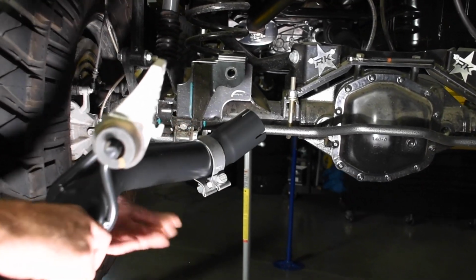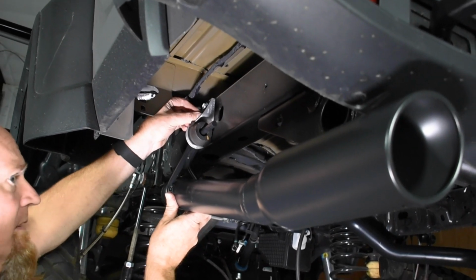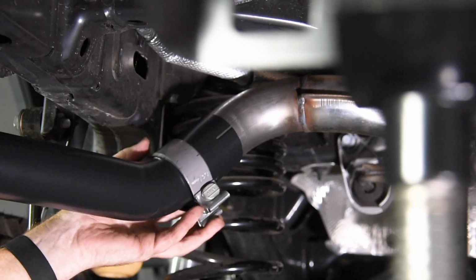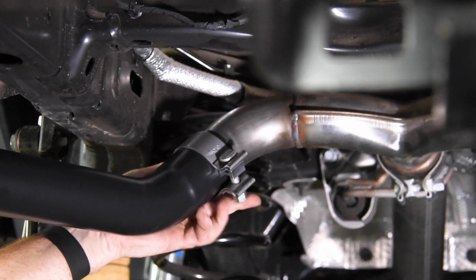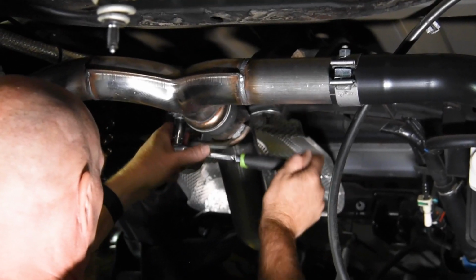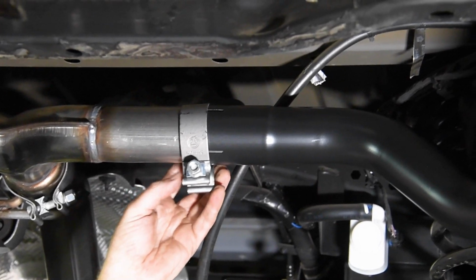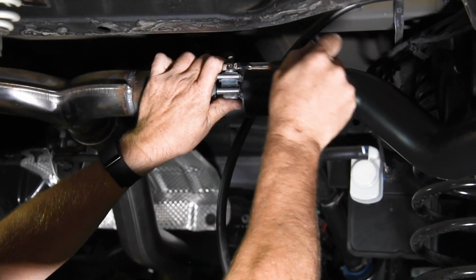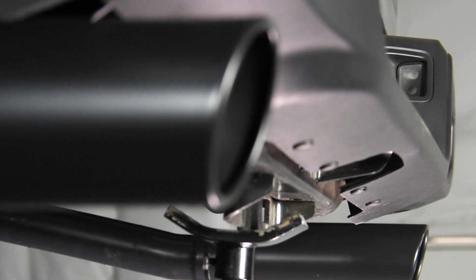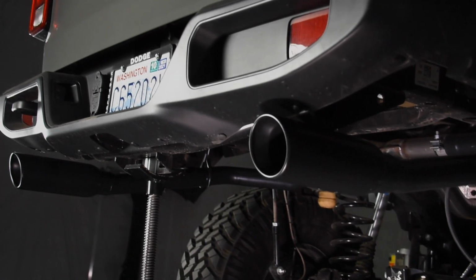Install the 2.5-inch exhaust clamp onto the tailpipe assembly, slide the bell end onto the Y-pipe, and then start tightening down the clamps. It is best to go slow, slowly tightening all the clamps a little at a time, adjusting the exhaust placement as you go. Once you have everything snugged up and in position, then fully tighten all the hardware. Last, make sure the exhaust tips are lined up in the same position, left to right, up and down, and their stick out.